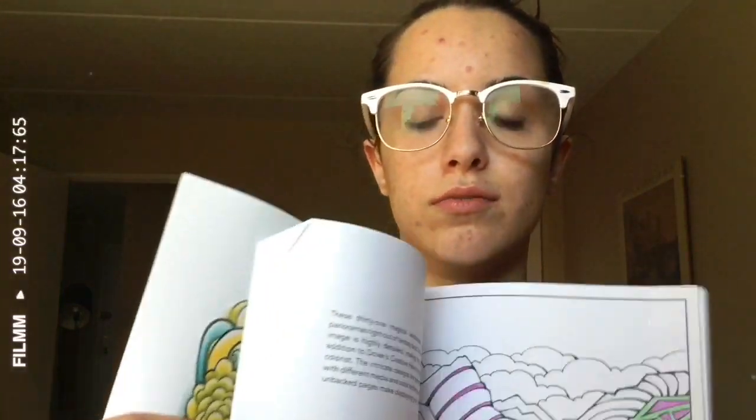The next thing I have in here is my anxiety coloring book. I often buy coloring books — you're never too young to own a coloring book, FYI. I have a lot of coloring books and this is one of them. I color through this when I'm anxious and it basically just takes my mind off of what I'm thinking about.